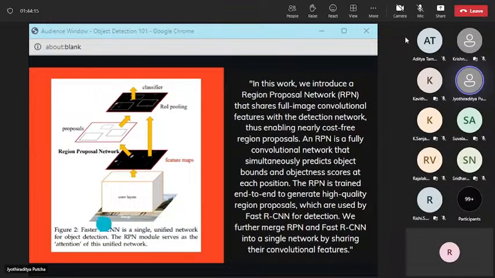As you can see, we take the input image, we apply the convolutional neural network on it, and we generate some feature maps. These feature maps generated by the convolutional neural network are used both by the ROI pooling layer for classification, and by the region proposal network for generating the proposals that will then be sent over to it. Because it is a single unified network for object detection, it is able to work at a very quick rate, since both the ROI pooling layer and the RPN share the convolutional features that they have learned till now.